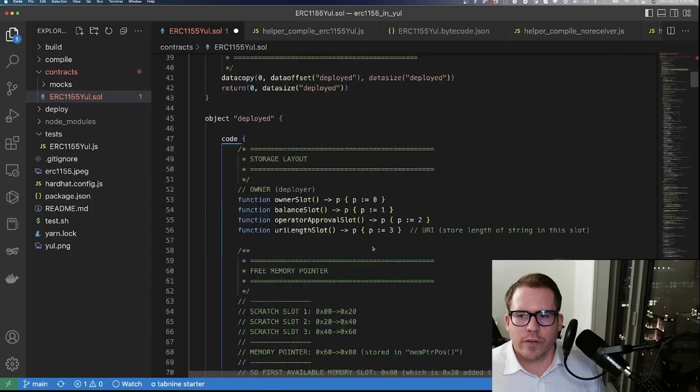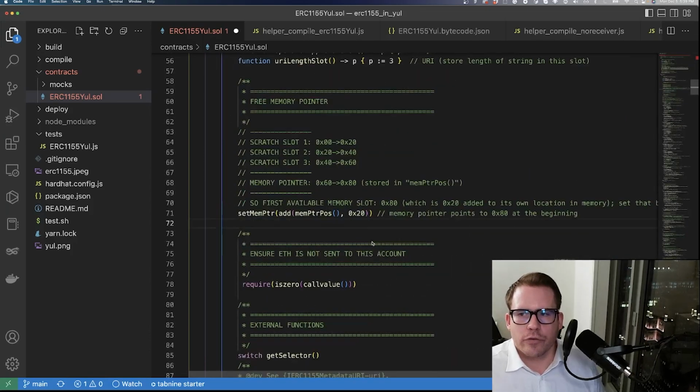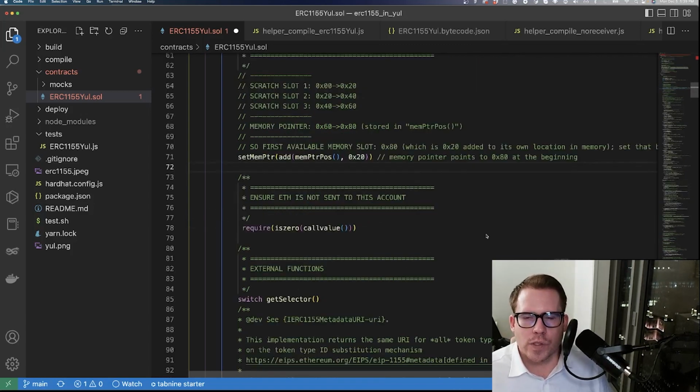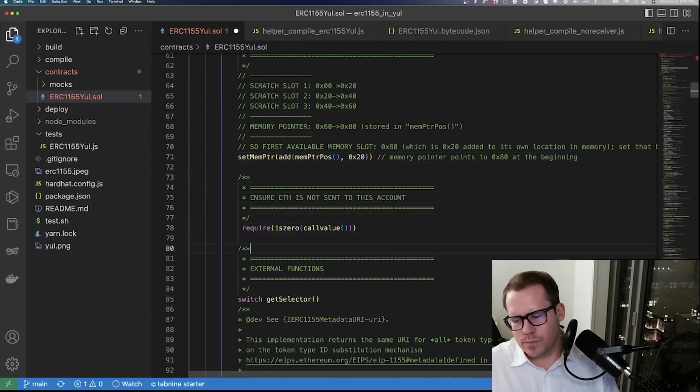Once you have the memory pointer, that's a very powerful tool because we're going to be doing a lot of things in memory. Memory is a nice space to do things like hashing, like when you call keccak, it happens in memory. The stack is the main thing, you can think of a stack of plates. You take plates away and you add plates back on and you do operations on the plates. And memory is a place where you can store, like a big array, all kinds of values.